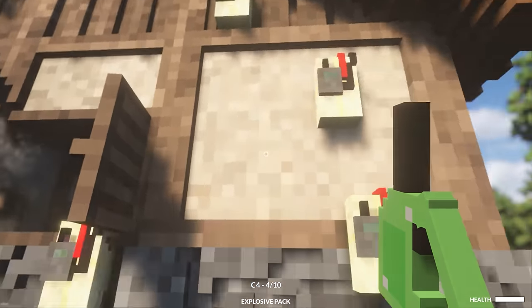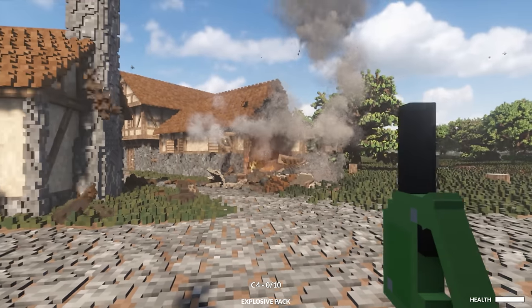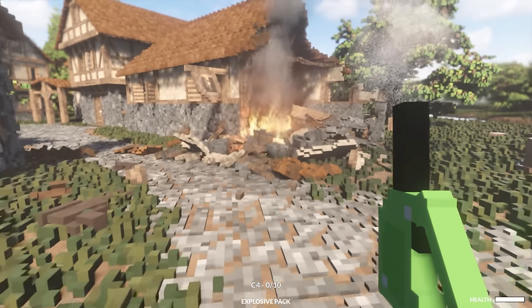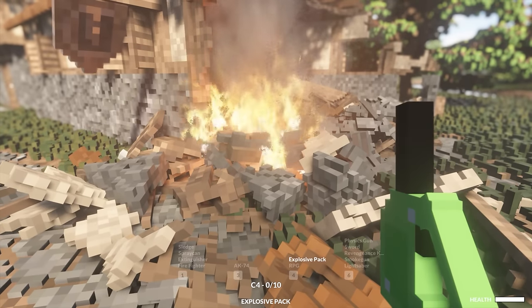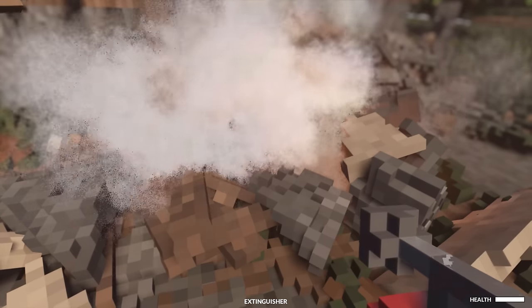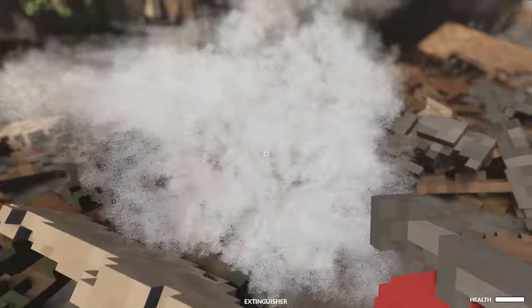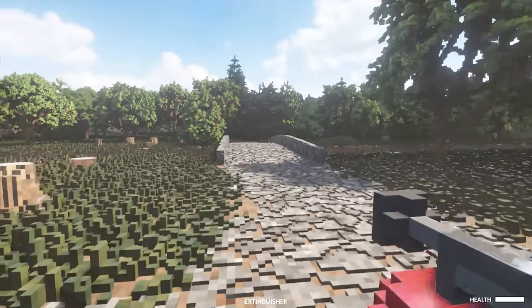Oh, you can place so much. So you can place up to 10. Oh, that is so satisfying. Oh, it's because it's made out of wood, it's starting to catch fire. Can I actually extinguish it? Oh my god, that's actually working. This game is amazing, man.